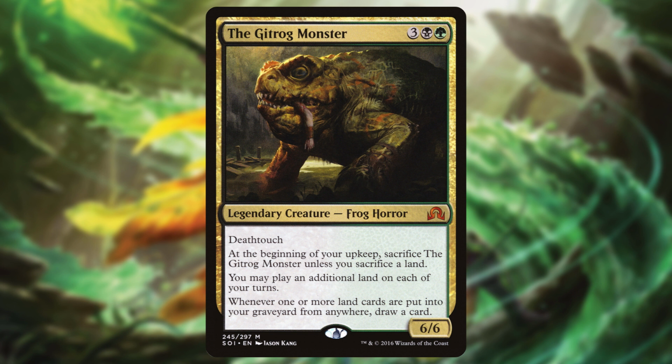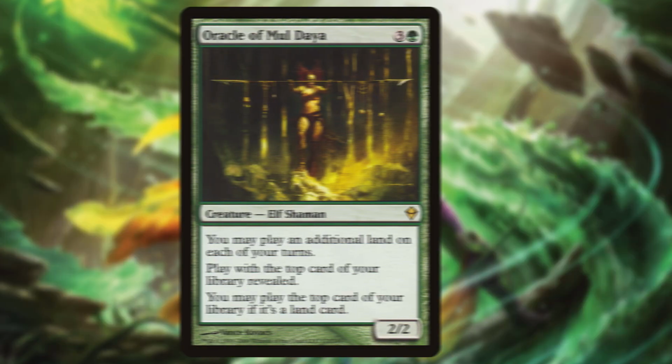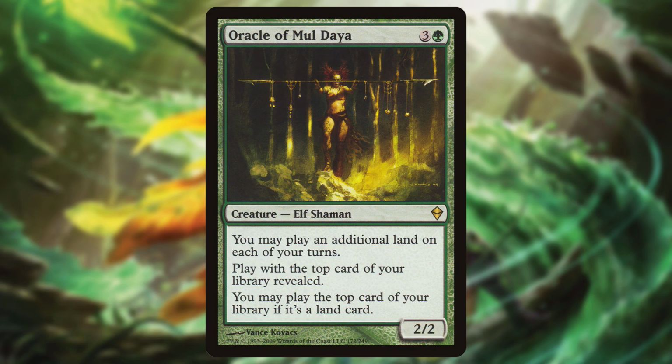Oh my god, 6 land drops per turn. Dryad of the Elysian Grove, 7 land drops per turn. Oracle of Mul Daya? Like Muldrotha has an oracle? Like 8 land drops per turn? What the hell? And now what to do with all these landfalls, you ask? Watch and learn.